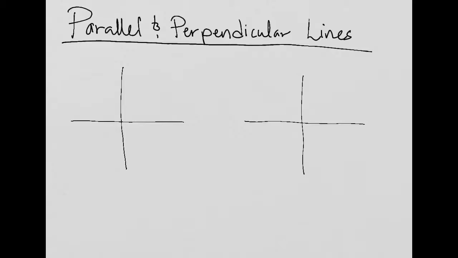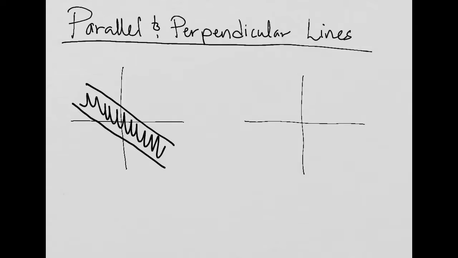We need to go ahead and review parallel and perpendicular lines for this lesson. So remember that parallel lines are two lines that have the exact same slope. Alright, so remember on a graph they'll never touch. So since they'll never touch, they'll have equal space between them the entire time.